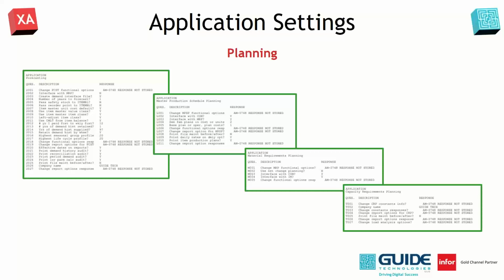All right, from planning applications. Now, I have here, and right underneath the application, it says here's forecasting, master production scheduling, material requirements planning, and capacity requirements planning. These are all questionnaires. If you go to advanced planners, which is the visual planner, or you go to throughput, these control files are not the things that are managing those applications. These are managing the older green screen applications. For the most part, these are updated into the IDF, but it's still being controlled through these old questionnaires.